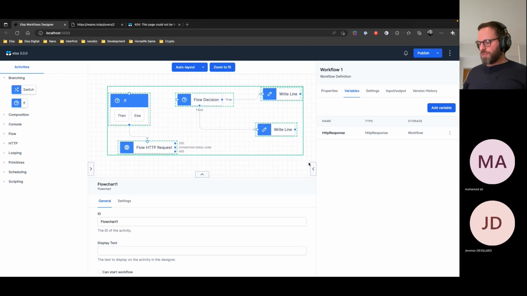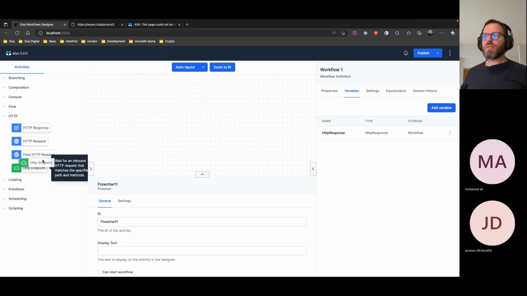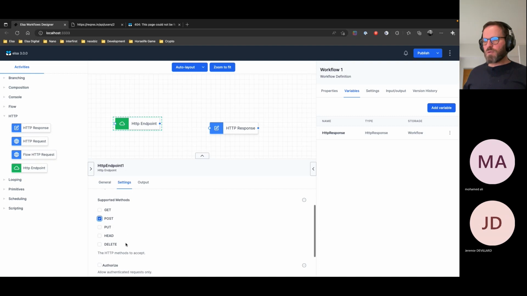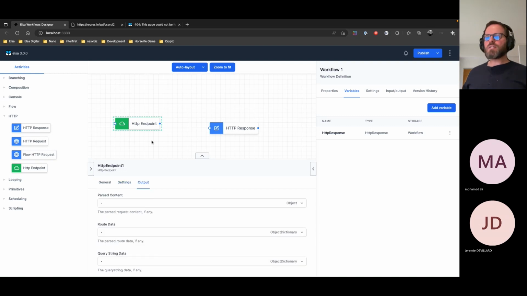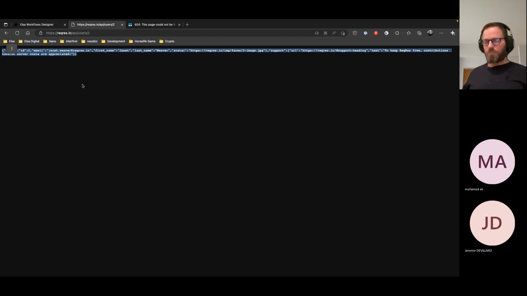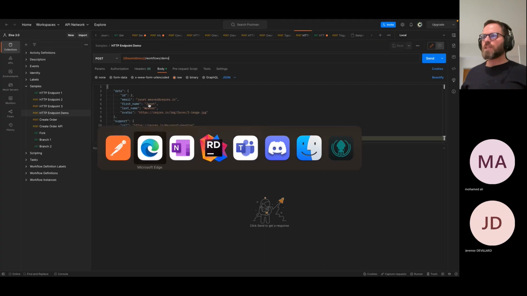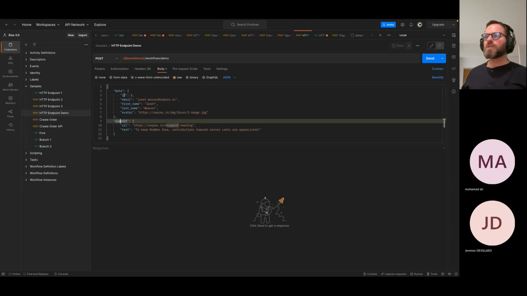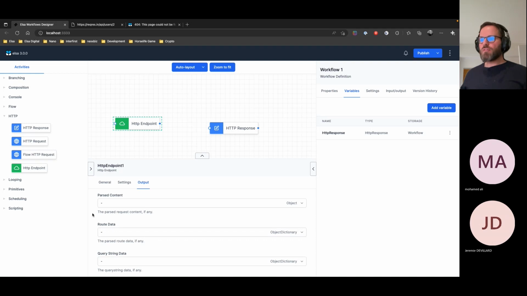So just to show you, here is a simple example. Let's say we have an HTTP endpoint here, and we just want to echo back what we received. So here we do demo post, and let's say we submit this payload via Postman. This will be the structure that we post. We have to remember that it starts with the data and it has a support field, and data represents a user, it seems.